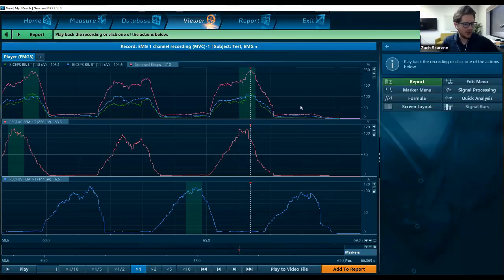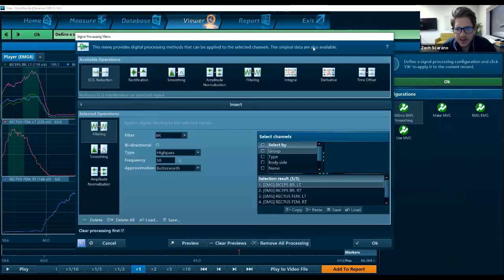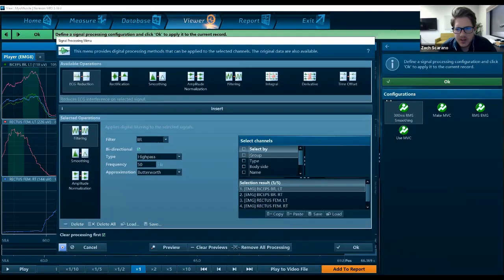Going back to our other signal processing options, one thing to mention is that we can certainly apply batch signal processing. So for instance, let's go ahead and click the signal processing menu here. You'll notice that on the right side, there are these configurations. And so these are actually saved options that you can use to either apply to multiple signals at once, or for quick access when you get to the selection menu.